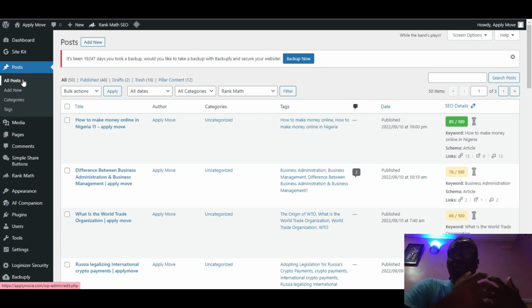because remember the theme that we used is a default theme. Now let me say something about the theme also. Like I said at the beginning of this video, I don't use any special theme. I use anything that gives me what I want, anything that I think is user friendly, that shows ads well, that suits my interest.